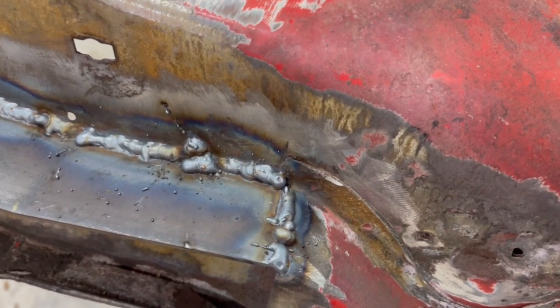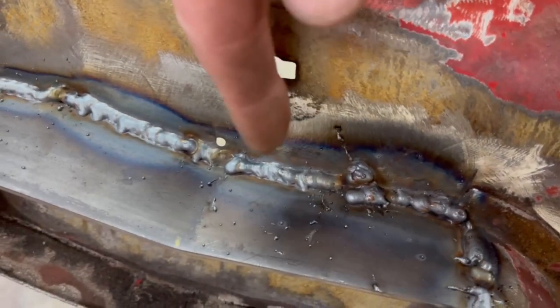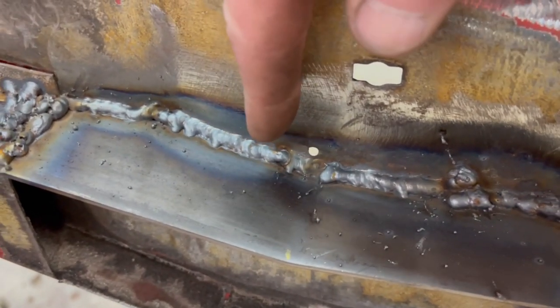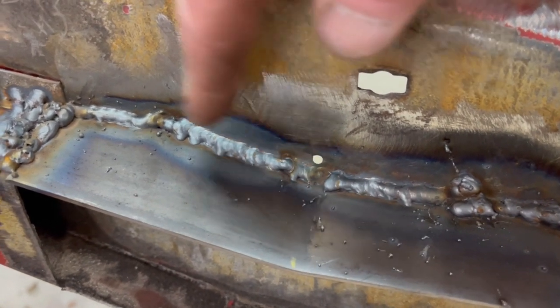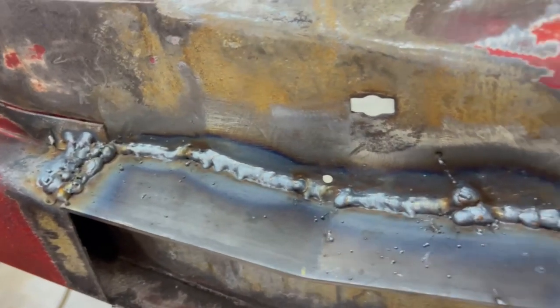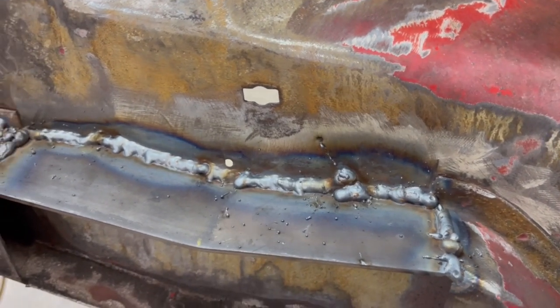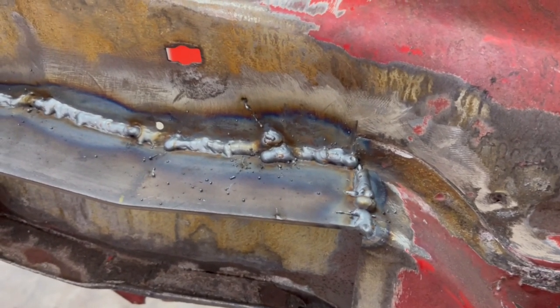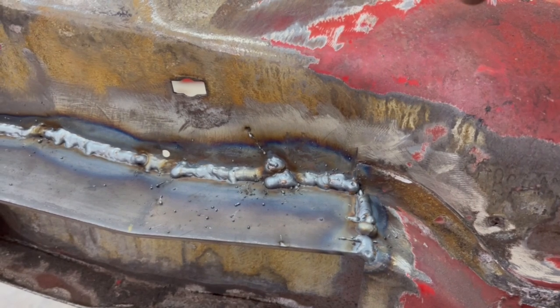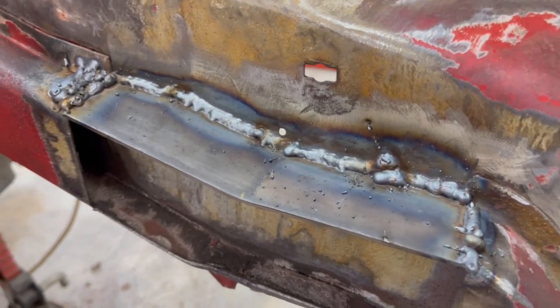Let's get a closer look at this mess. We didn't do too bad in some places and, well, we completely buggered it up in others. But look at the welds right in there — it's not great, it's not dimes by any means, but it's pretty smooth. Over here I had to fill some holes, so the grinder will take care of that. I mean, I'm not really embarrassed. I might be once I see some of your guys' comments, but we'll take the flap disc to that, get it smoothed out, see what it looks like, see how many holes and how much garbage is in there. We got our first patch panel put in this thing, guys, and that makes me pretty excited.